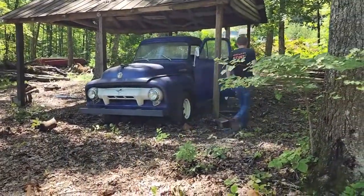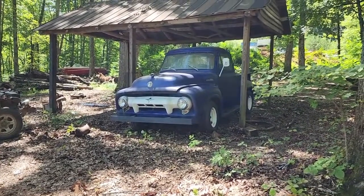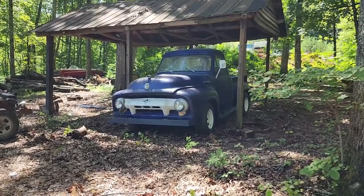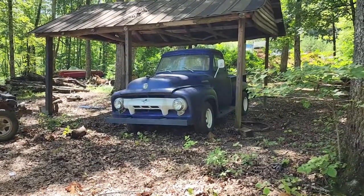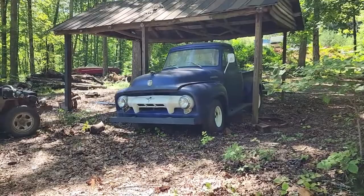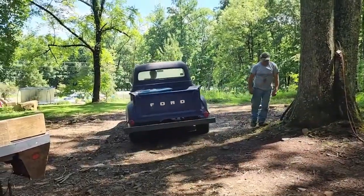Works out pretty good. Now that we got it running, Evan shows up. Now that the work is done. You need to come on out of that thing. I'm pretty sure there's a yellow jacket's nest underneath it. There you go. All right, let's go change oil.